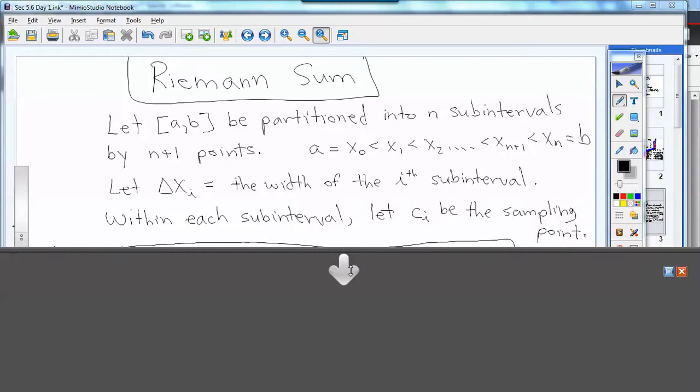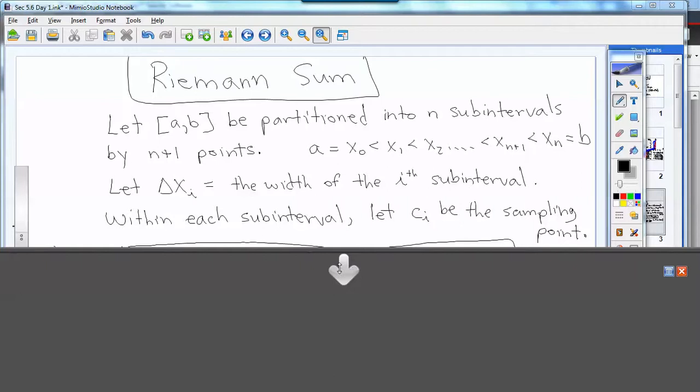Now, what are the ones I've told you about so far? What points have we plugged into the function to get our height? Left edge, right edge, midpoint. And forget trapezoid because they're not rectangles. So technically, trapezoids are not a Riemann sum. Okay? So we've picked the left edge, the right edge, the midpoint. Could we pick some other point in there? Sure, we can, but we don't usually. Let's be consistent. We'll pick the left edge every time, the right edge every time, or the midpoint. But we could pick other points. So that's what C is. C is just that point in there that we're going to pick to plug into the function to get our height. That's all I say. Okay, so this is all just kind of defining the terms.